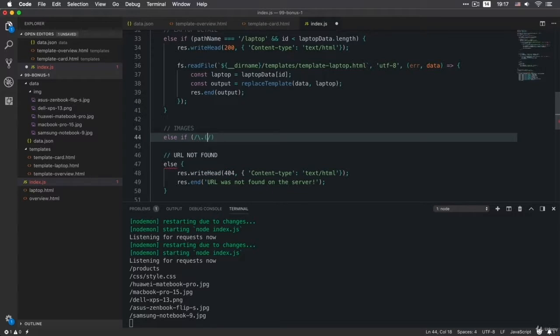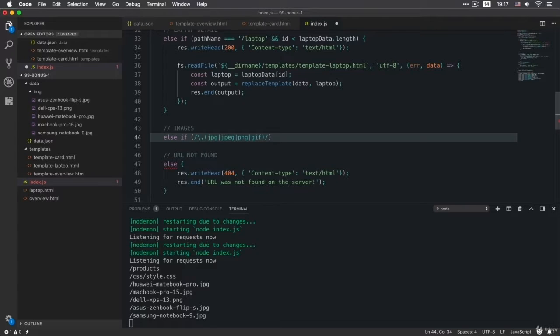So basically, we test if there is an extension, which is the dot. So if there is a dot JPEG, or maybe a JPEG written with an E, because sometimes you see that, or a PNG, because we actually have a PNG, this one here. And let's say we might have a GIF or a GIF, I don't know.